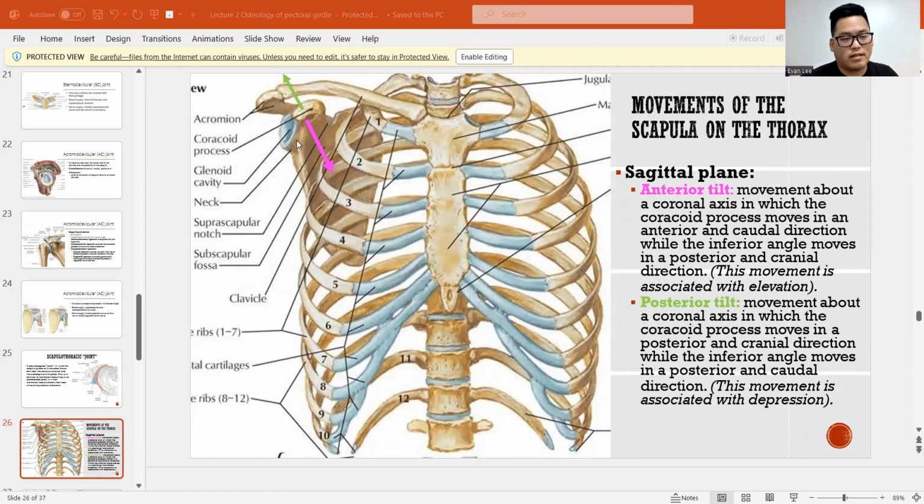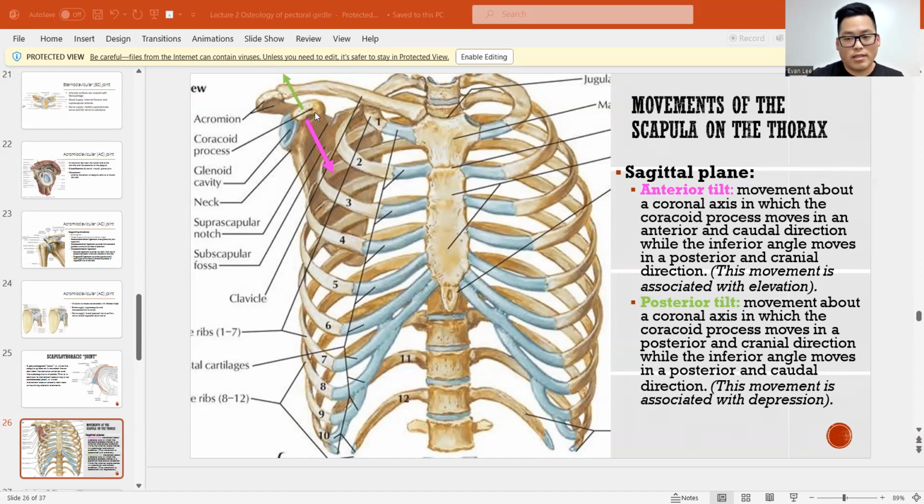And a good way to look at this is to look at the coracoid process. If the coracoid process goes downwards, that means it's going to point down, or tilt downward, or anteriorly. And that also means it's tilting anteriorly, but also becoming a little bit more horizontal. While posterior tilt is going to be pointing the coracoid process upwards, along with the subscapular fossa upwards as well. So these are going to be different types of tilt, which is going to help with allowing the shoulder to wrap around a little bit more.